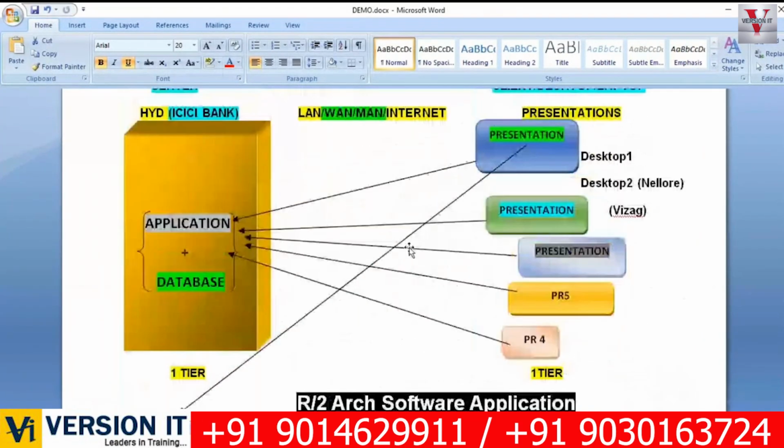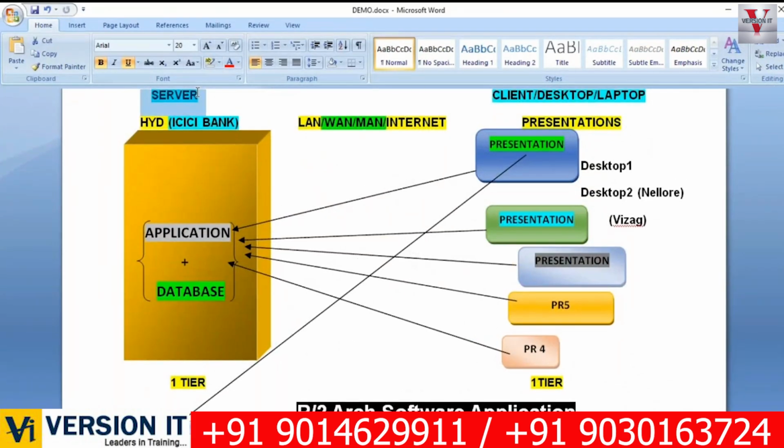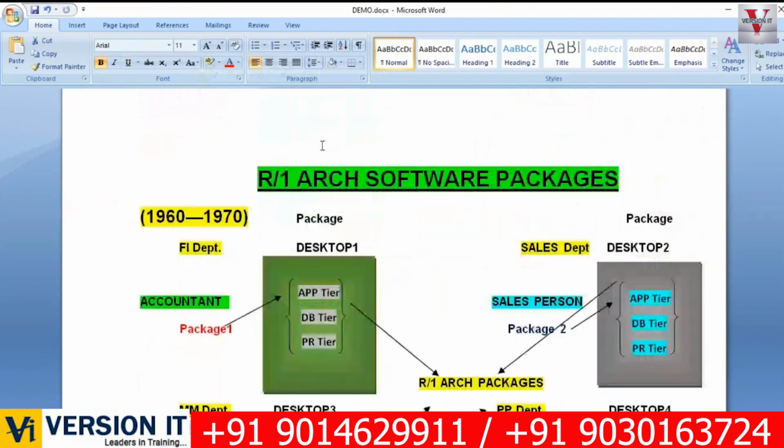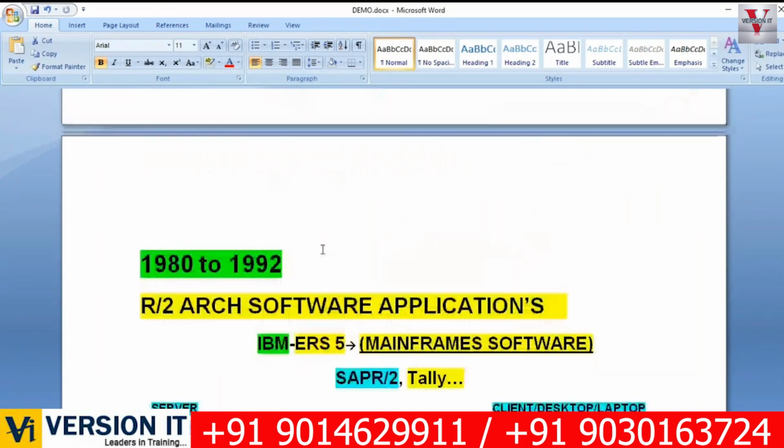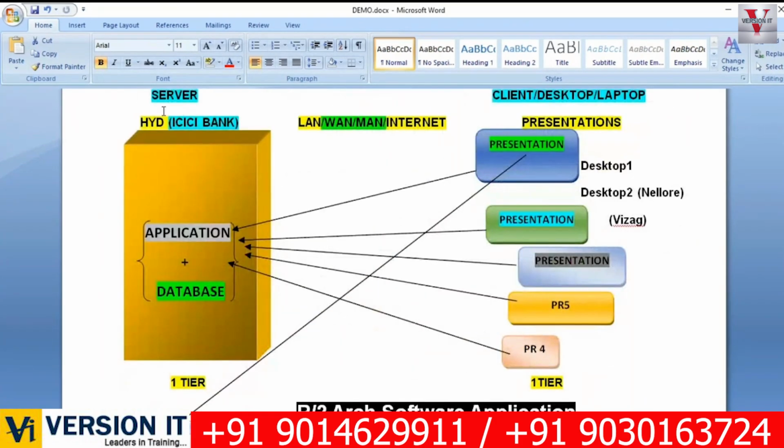Slowly, what happened is that the concept of server got introduced to the world. What concept, guys? Server. Up till then, what did we have? Desktops. Now the concept of server has come into existence. The moment the server came into existence, to connect to the server, client desktops or laptops came into existence. Yesterday's desktop is today's laptop, right? Now, how would a client connect to a server? This culprit has ruined our life. What is that? LAN. Yesterday's LAN is today's internet.